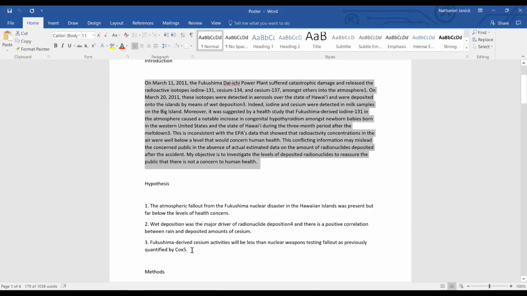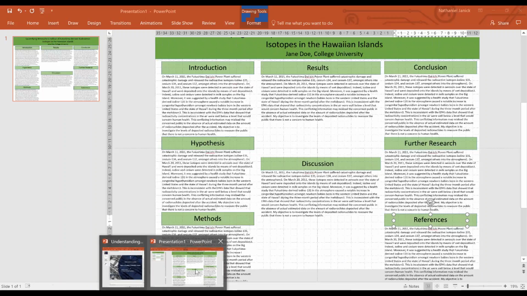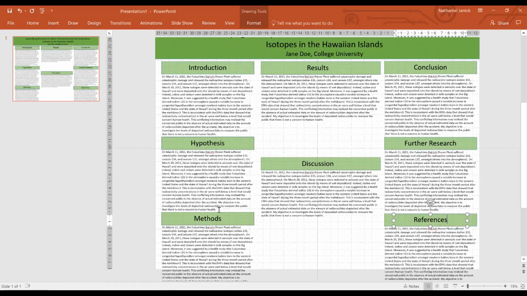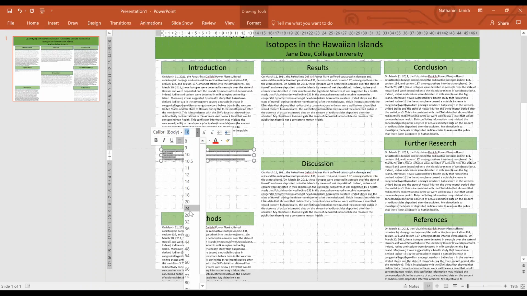So we've got our hypothesis here, and you'll note that in this hypothesis text, rather than having just a huge block of text, it's broken up into an ordered list. And that's a good idea when you're putting these things together, because it will make it easier for the people that are looking at your poster to read all the different elements of it.